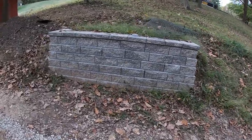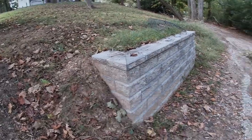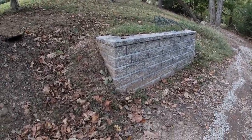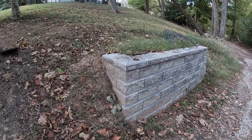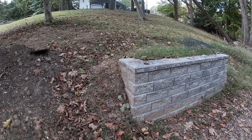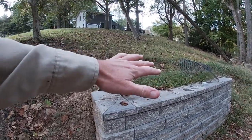I'm going to talk about retaining wall basics here real quick. This is the wall we built in our 'How to Install Retaining Walls' training course, and we've got a few different examples of things going on in this project — it's had a season to mature. Drainage is the number one thing with retaining walls for their strength and stability over the long term. We've got all the sheet drainage coming down this hillside.